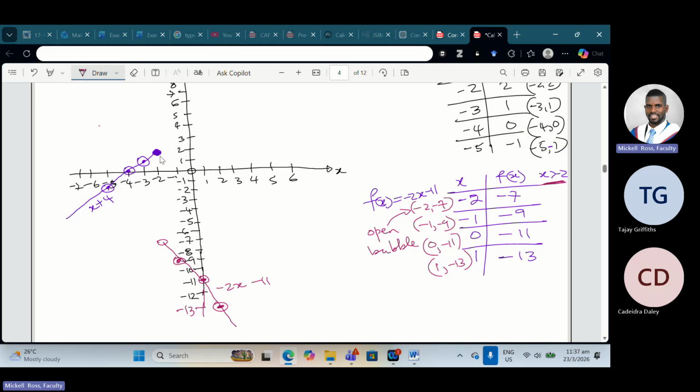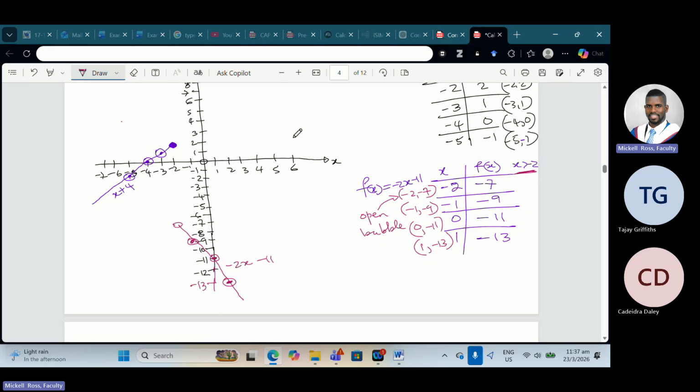So notice there is a jump. All right, so this is what we mean by a jump in the graph. One line is all the way up here while the next line is all the way down here. So there's a jump in the graph. So it's not continuous. All right. So this is what the graph would look like when you talk about a jump.